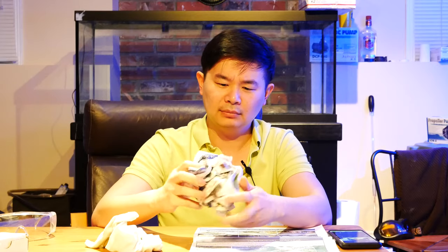Why the newspaper? If you clean your glass and you wipe it down with anything else, what you're probably going to find is you're going to get streaks on your glass. This is an old detailing trick. When people detail their cars, they will use newspaper. And what you'll find with newspaper is that you're not going to have those streaks that you normally get, just because I think of how this newspaper will absorb the liquid. It's going to absorb all the moisture until there's nothing left, so there's nothing to leave streaks on your glass.